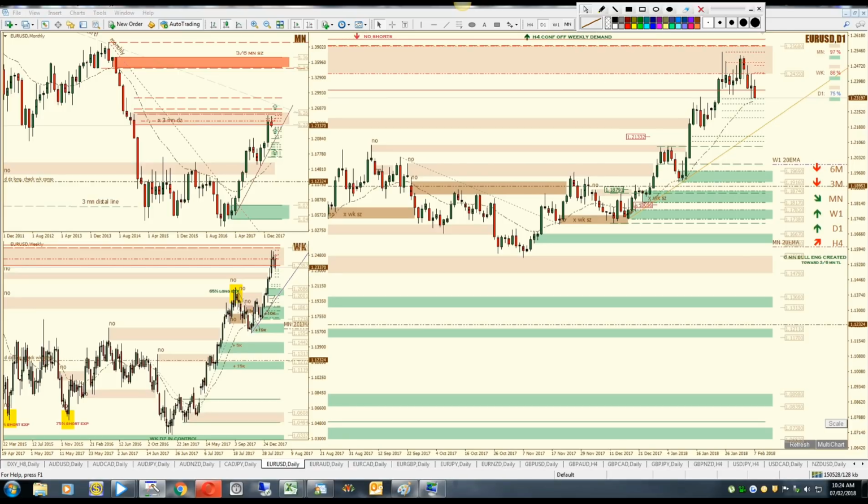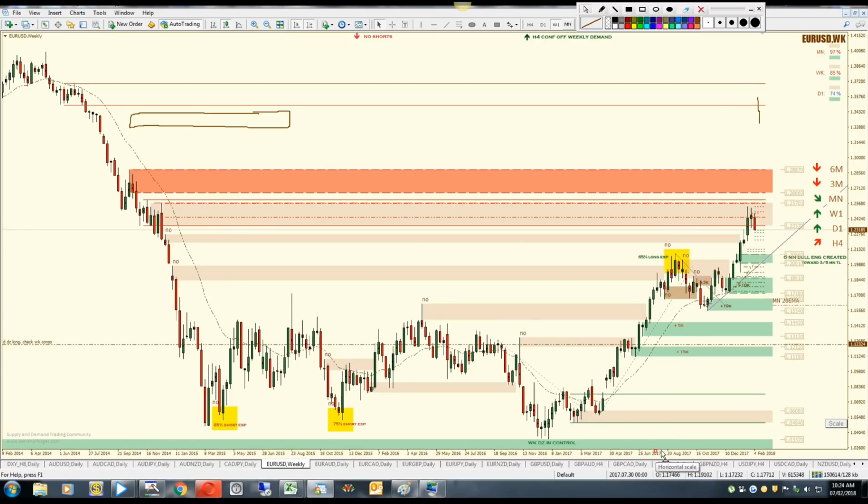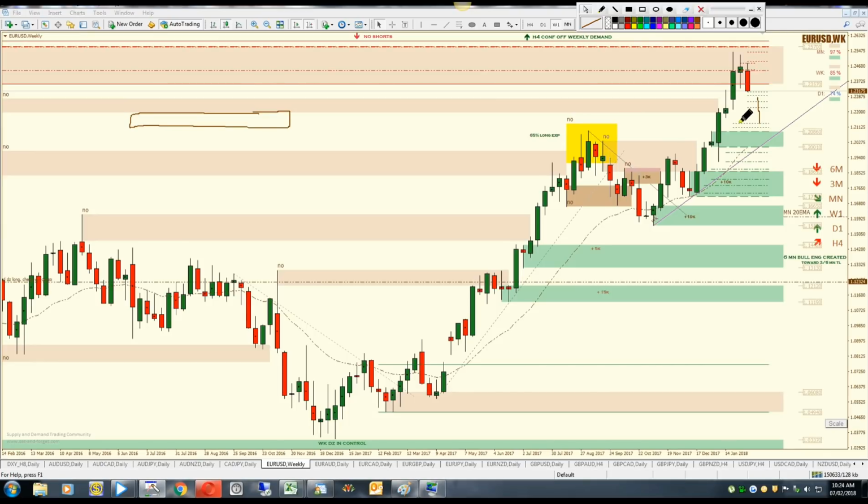Euro US dollar, as mentioned, hitting monthly supply. And now the institutions are closing off their long positions, causing price to drop, which is what we see now. So, the trade I'm looking to take is, you know, if we look at this weekly chart, this is a poorly formed area here. It's got a confluence with a trend line, so we could see momentum shift and then push higher. We could see that, but let's analyze something here.